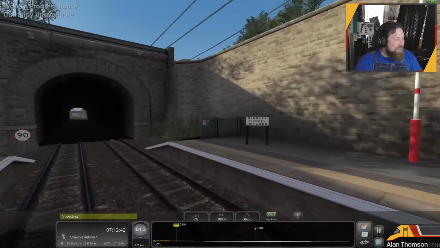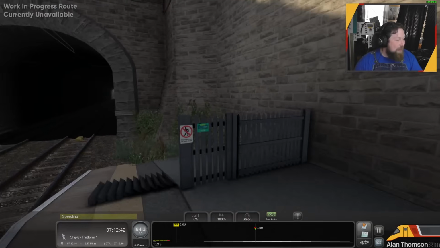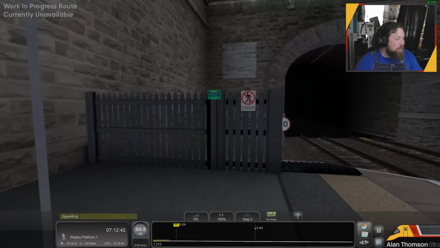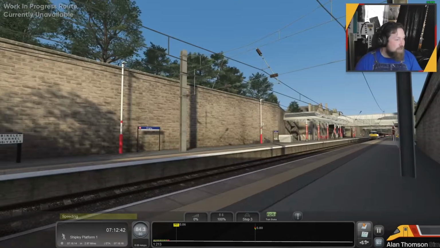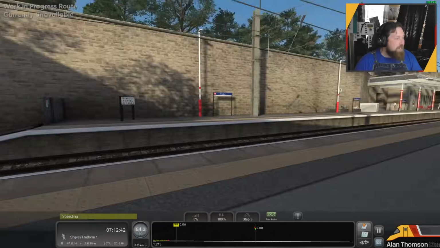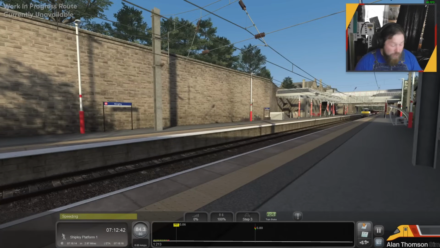You've even got some of the Bingley Tunnel sign, 151 yards. The new platform end stuff as well, stunning. There's so many of these little bits that I want to see in some of the ATS routes updated with, and things would be just unreal. But the attention to detail on the stations is something that I think is really a key selling point of this route.